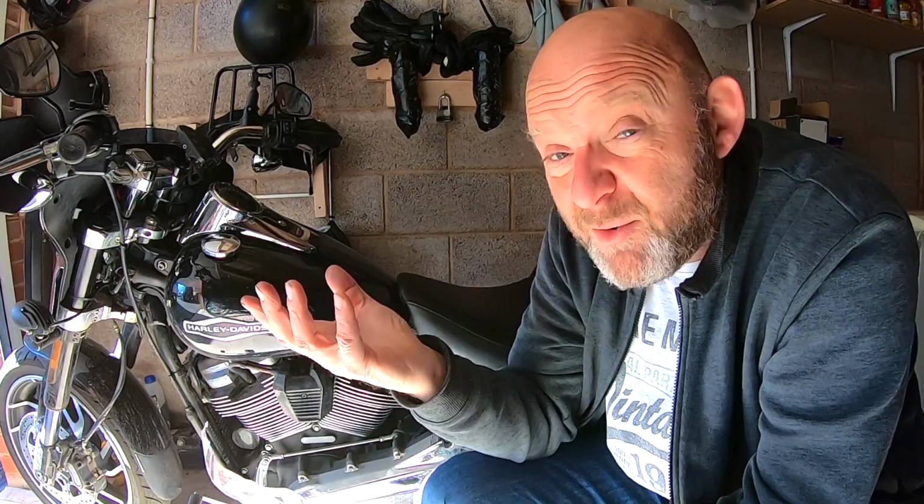But as I say, I've tightened up all the earth, so I've tightened up the earth and the power going to the starter motor as well, and the solenoid connector. I've tightened up the battery connectors as well. I've cleaned all those off as well. So everything that I can do, I've done, and now we're going to have to see what it is.